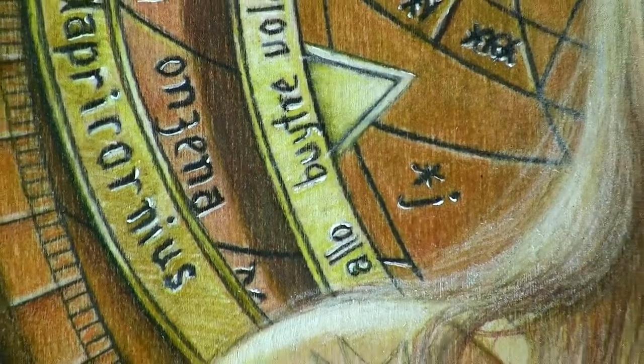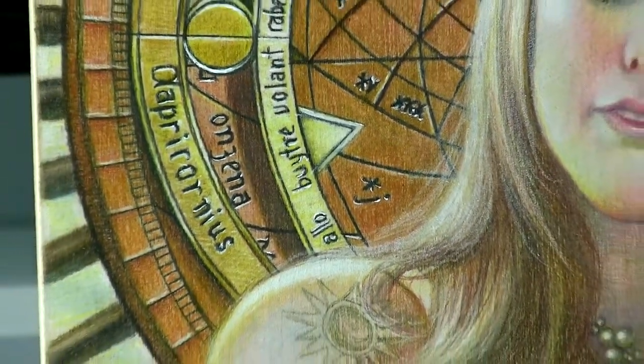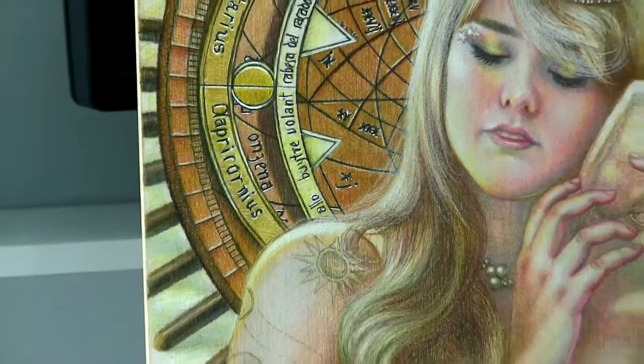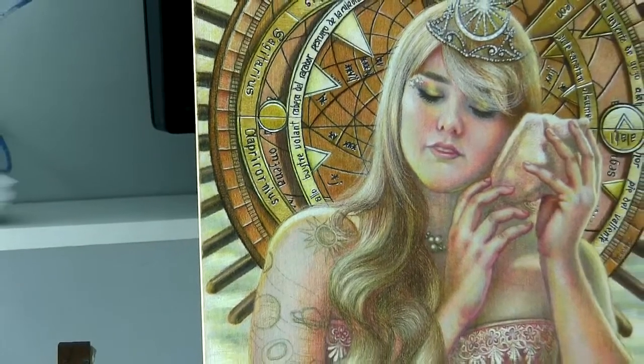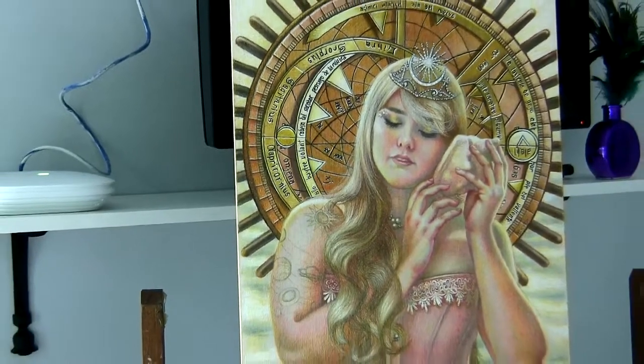I needed to create much brighter highlights on the letters, and I used the marker for that as well, because colored pencil just didn't do it. It wasn't as bright as I needed it to be.